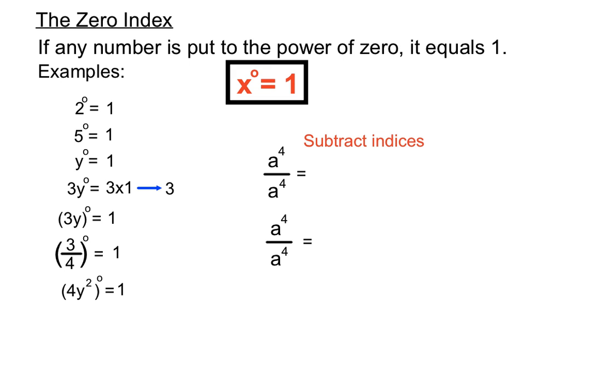There's two different ways of thinking about that, and I'll show you how that sort of explains the rule for us. And the first way of thinking about it, we can kick in that rule that says when we're dividing terms with indices, we subtract the indices. So it's that bottom a to the four is dividing into the top a to the four. So if we subtract the indices there, we've really got a to the power of four minus an indice of four. So we will get there a to the power of zero by thinking of it that way, using that subtracting indices rule.